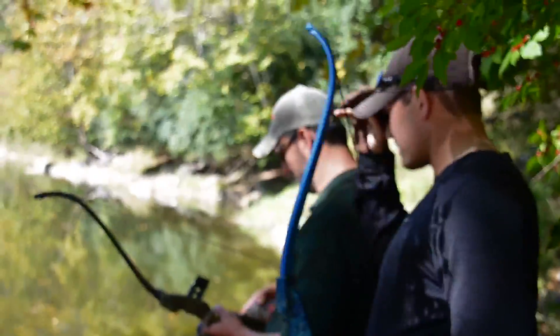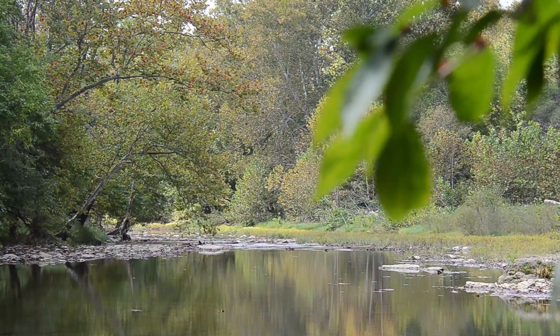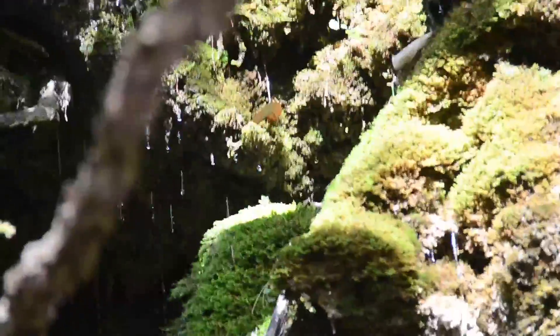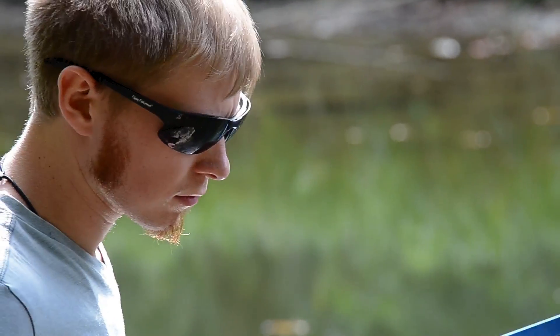I've just loved being in the outdoors, having some quiet time to myself, enjoying my own personal thoughts and my time with God — being able to say my prayers, do some readings along the way, and enjoy the wonderful creation we have: the sun shining, the leaves, the trees, the grass. If you look at the minute detail of it, you really see the power of God, and you know the God we're worshiping is all powerful. If he can shape an earth like this and he's living inside of us, we can do anything. The cool thing about bow fishing is you can introduce people who haven't done much hunting or archery into the sport — it's fast paced and real enjoyable. We've got Sam Clark, my cameraman and producer, doing bow fishing for the first time, and I tell you what, he is absolutely having a blast. He's not hitting much, but he's having a blast.